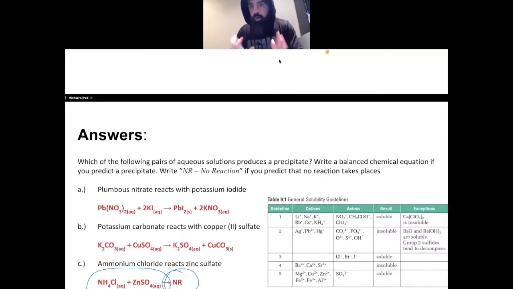What you are doing in these double displacement reactions is this. You're going to write out your reactants as usual. On scrap paper or in the margins somewhere, you're going to predict the final products in your double displacement reaction. And what you're looking to see is that one of them forms the solid precipitate while the other one forms the aqueous solution.